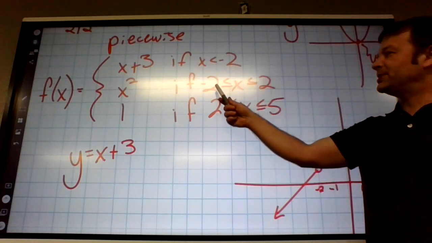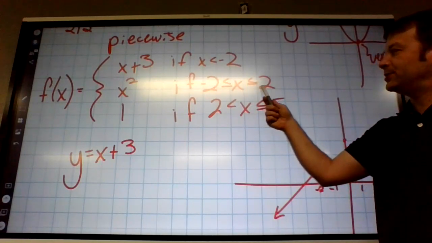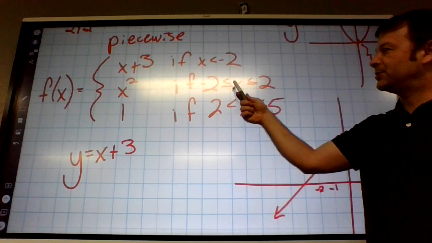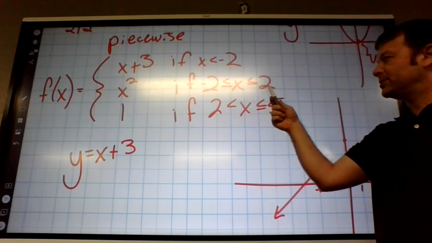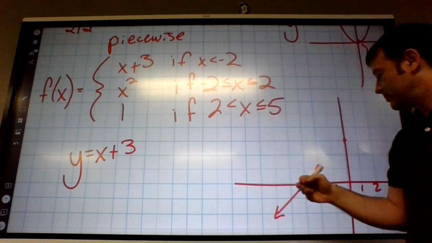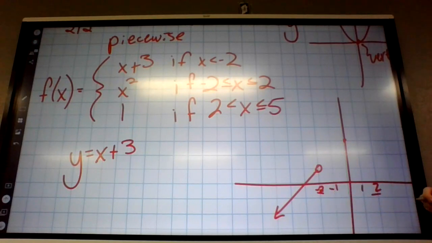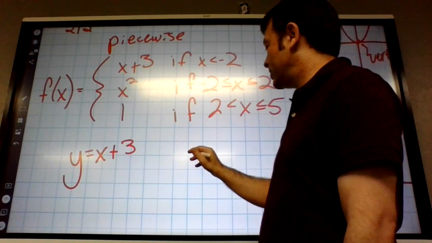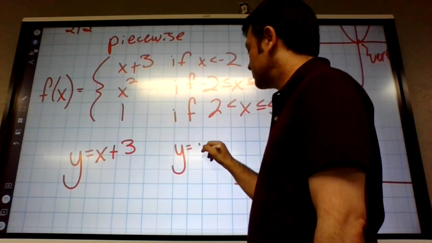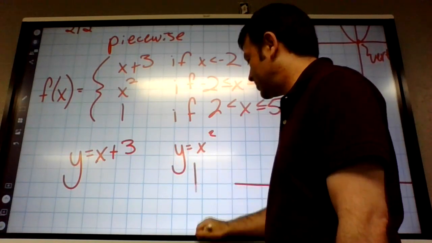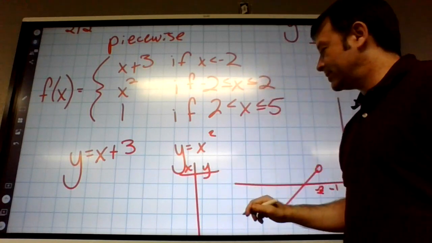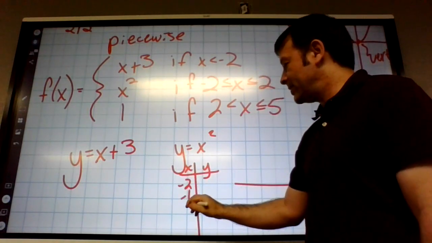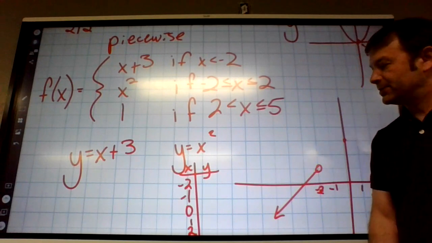Okay, and then when it says for x values between -2 and 2, x is greater than or equal to -2, smaller than or equal to 2. Between these two, so like that would be from here to here, we're supposed to graph x squared. Well, what does the graph of y equals x squared look like? Looks like a U, we kind of talked about it. But if you're not sure what it looks like, well, we're going from -2 to 2, right? So let's plug those in.